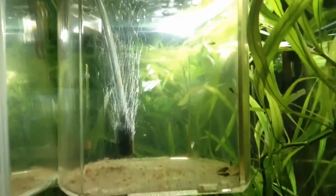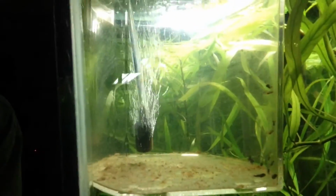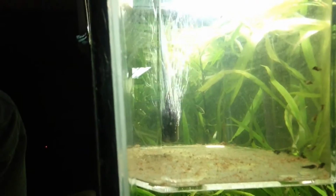So in this tank, I got a tank in the tank, and there's a whole bunch of babies growing out in here. I'm not sure if you can see them. It's dirty. I know I need to do a water change. But these are not from the kois. These are from the ones in the 65 that I'm about to show you soon.